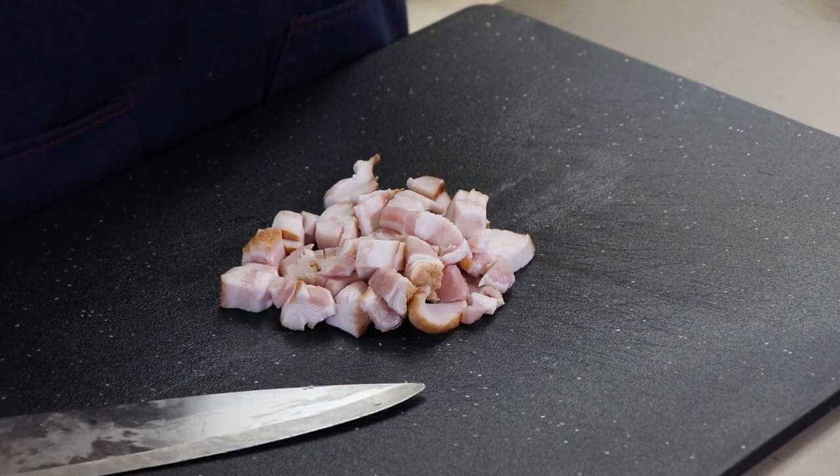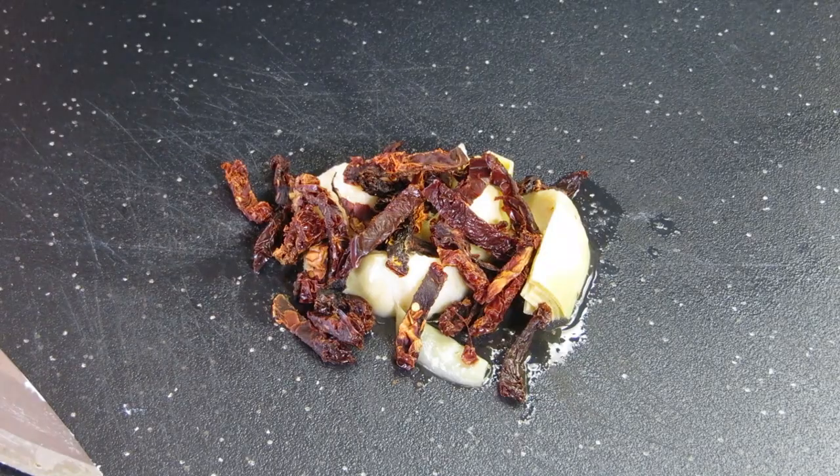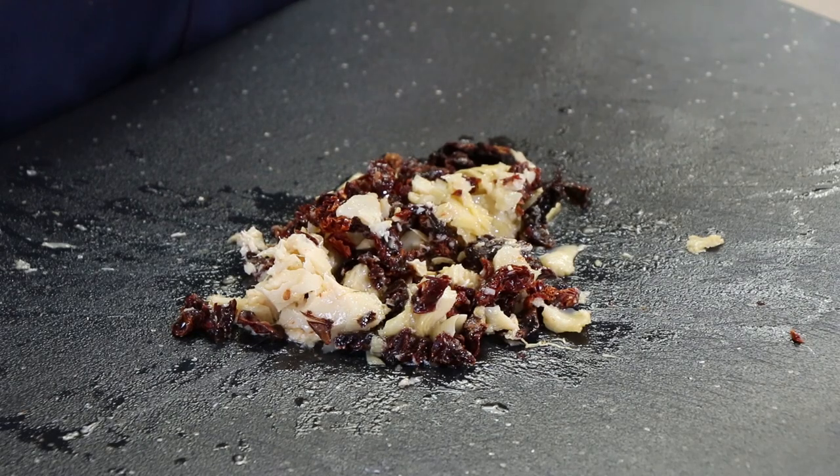I'm going to set this aside and we're going to chop up the rest of our ingredients - those artichoke hearts and those sun-dried tomatoes. What I have here are four pieces of quartered marinated artichoke hearts. I've used the Caramilla brand, though there are plenty of different brands. These are marinated in oil. And with that, I have a quarter cup of sun-dried tomatoes - julienned pieces. We're just going to chop these up together. They don't have to be tiny pieces; we want a little bit of bite when they're inside the bat balls.